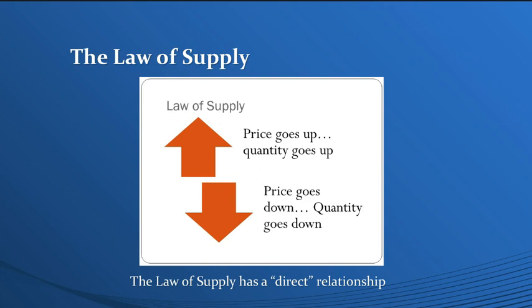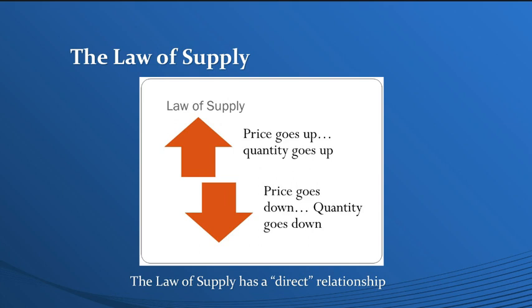And then, like we showed with our PlayStation 2 example, as the price goes down, the quantity goes down. Because I can't get as much money as I used to for those particular goods, I'm going to dedicate fewer resources to those things, because what's really going to happen is I'm going to find other things that I can make with my resources that will allow me to make a bigger profit.